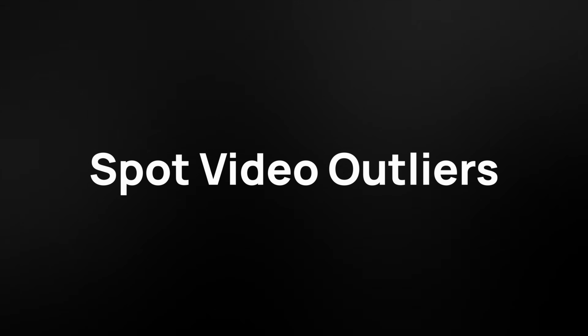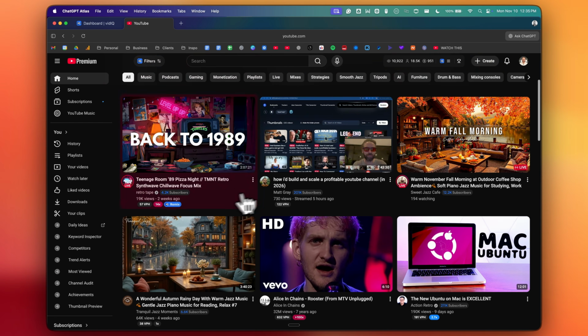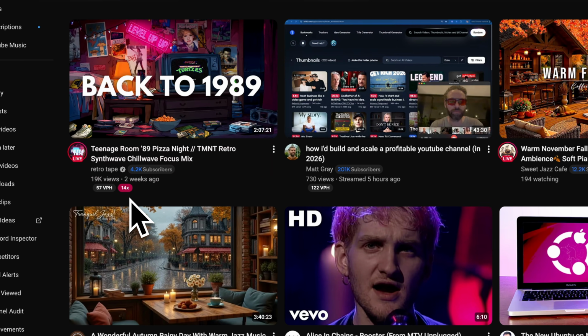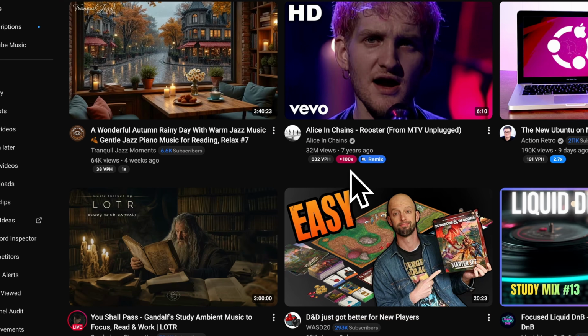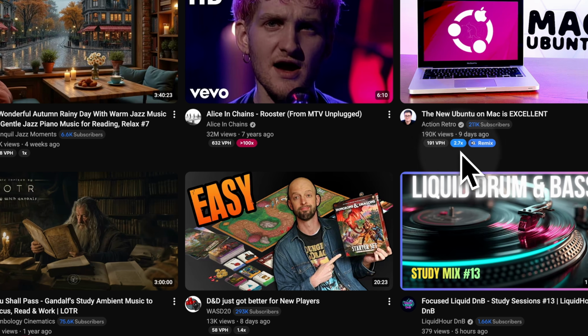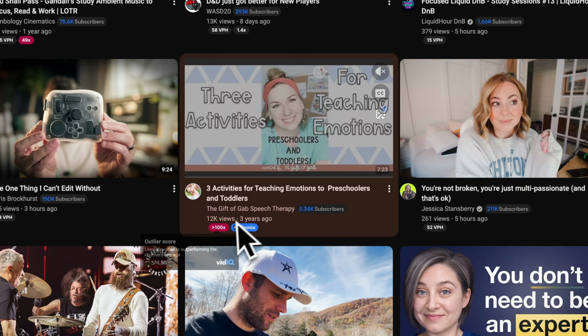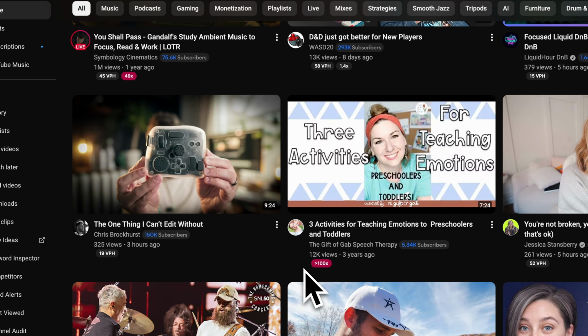All right, so arguably the most useful thing about the vidIQ browser extension is how it helps you spot video outliers while scrolling through YouTube. And when you're on the home screen, or really anywhere on YouTube, vidIQ gives you real-time outlier scores neatly tucked away underneath each video. Now, an outlier score is simply a video that is outperforming its channel average in terms of views. And the larger the number, the bigger the outlier. And this helps you spot proven topics, titles, and thumbnails that are performing well above average, giving you real validation of what's working and why.